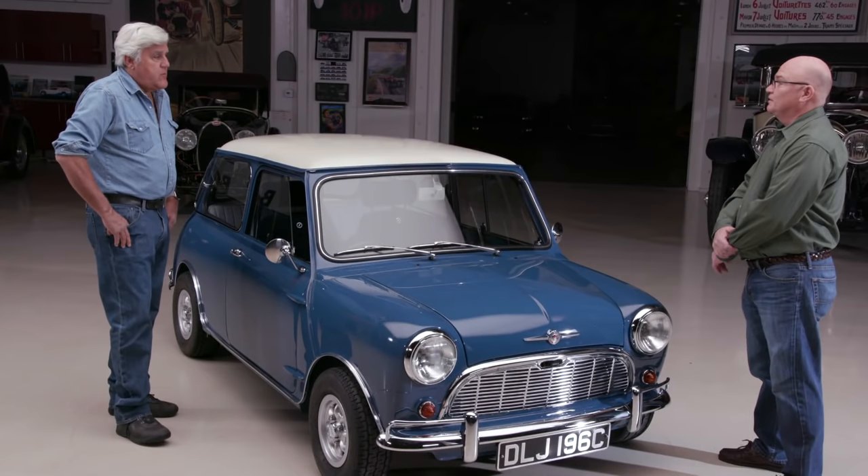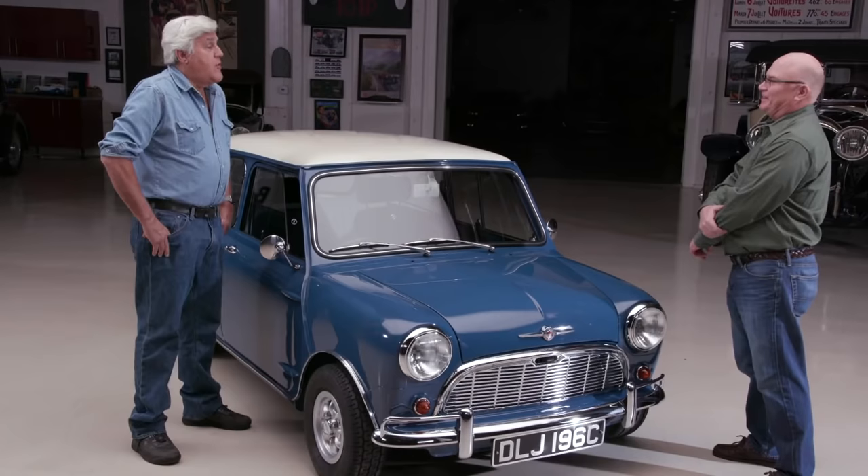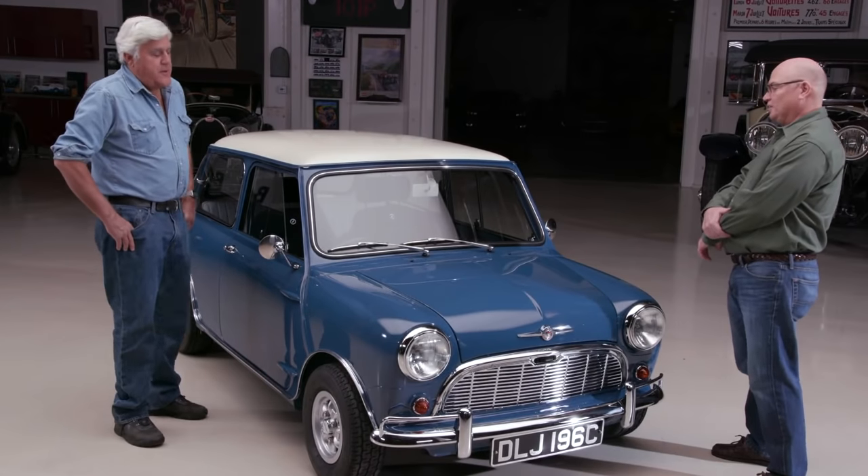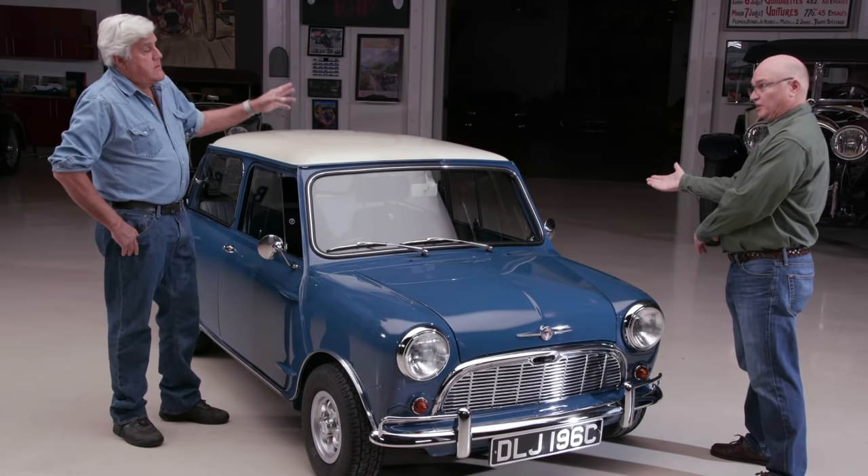This was the second car you looked at - correct. What kind of shape was it in? Actually, I was so nervous to drive it that my dad drove it home. I didn't drive it till the next day - I was nervous driving a right-hand drive car and didn't want it to break on the way home. It was bad - at 17 you don't really know all the ins and outs of cars. It was not this color; it was a bronze copper color, which maybe masked some of the rust.